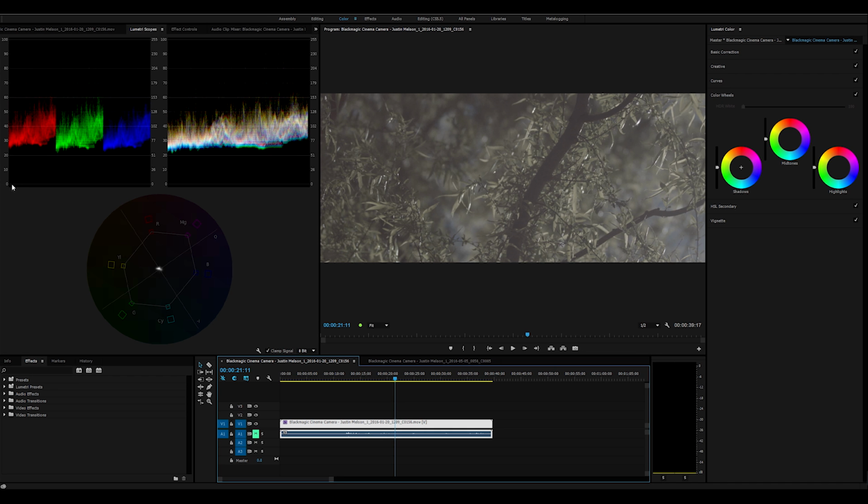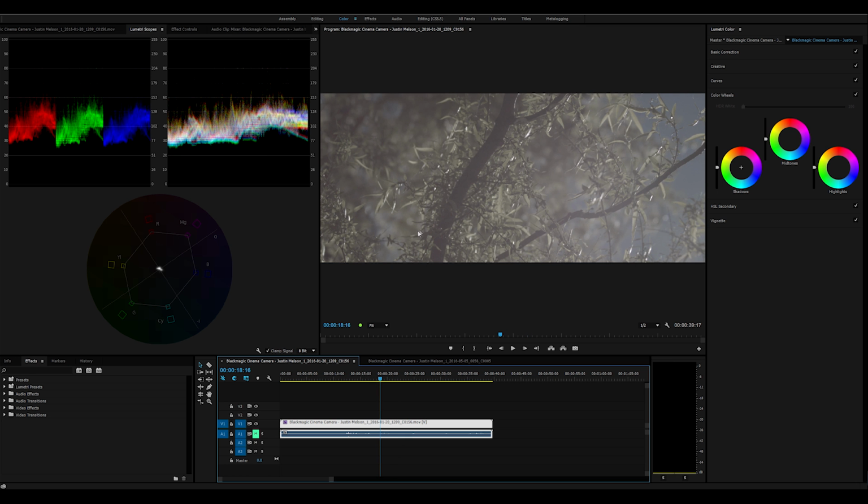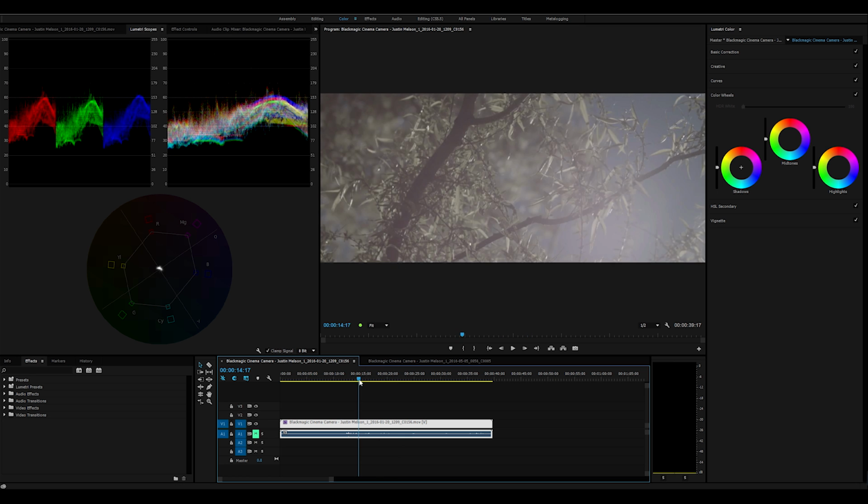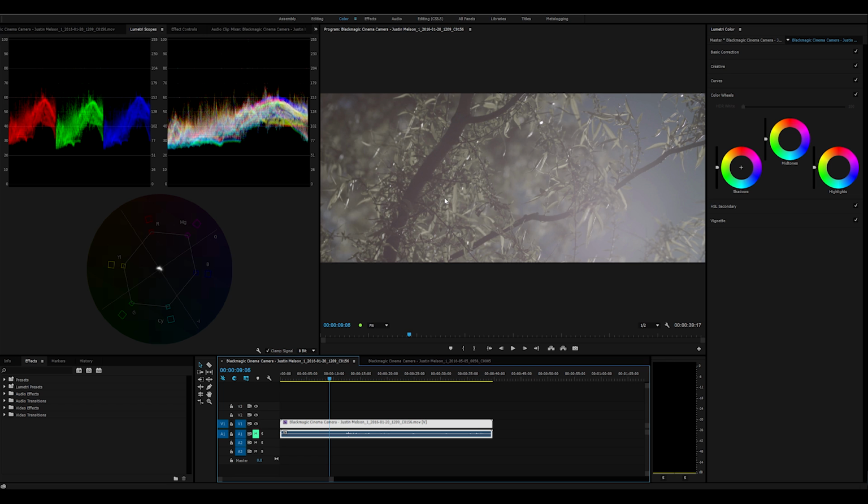So on the left side, you see 0 to 100, 0 to 100, and then we see yellow, red, magenta, blue, cyan, indigo, green. So what this all means is essentially the way you read your video is from left to right. So what we have here is a log shot on the Blackmagic Cinema camera. It is very flat. It's logarithmic. It's not converted to Rec 709 or anything. So it's very flat, very unsaturated, and not many colors.